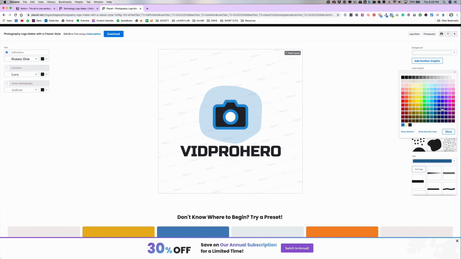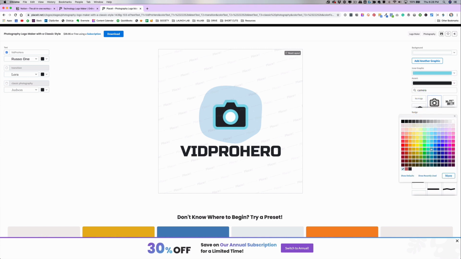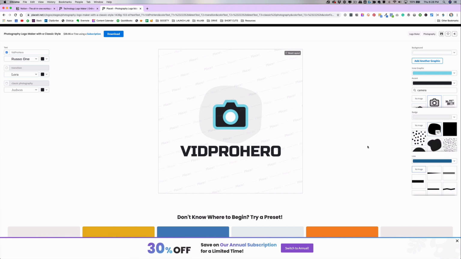It's not too bad, but I don't really like the lighter blue. So let me see if there's just another blue that we can use. Something like this. But then this background color doesn't look too great. So I think we need something that's going to make it stand out a little bit. Maybe we'll go with a nice light gray. I'm a sucker for aqua, gray, and black colors together.